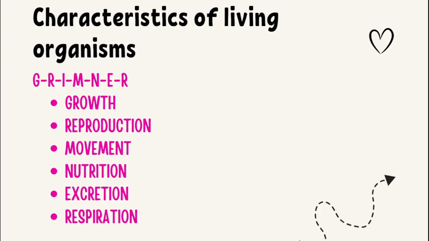Then obviously nutrition. Every living organism needs to feed. They need to get their nutrients from somewhere, like how plants get their nutrients and water from the soil, all that good stuff. And then excretion. Once you are living and eating, you're going to be producing waste. So in order for an organism to be living, it needs to be able to pass out its waste from somewhere. For human beings, we know exactly where that waste comes out from, right? It comes out through feces and urine, but we have to excrete, we have to get rid of that stuff out of the body.